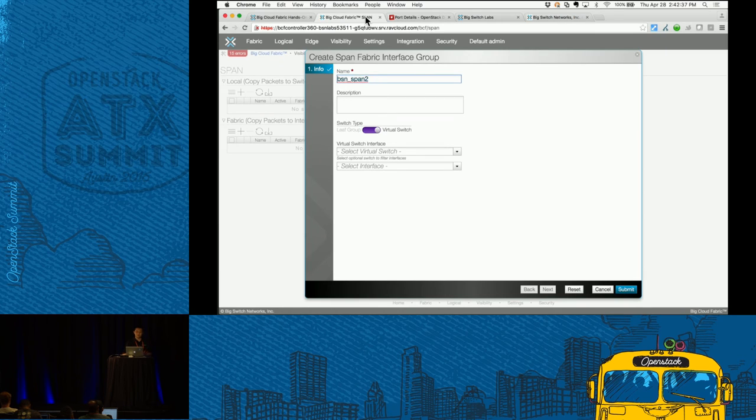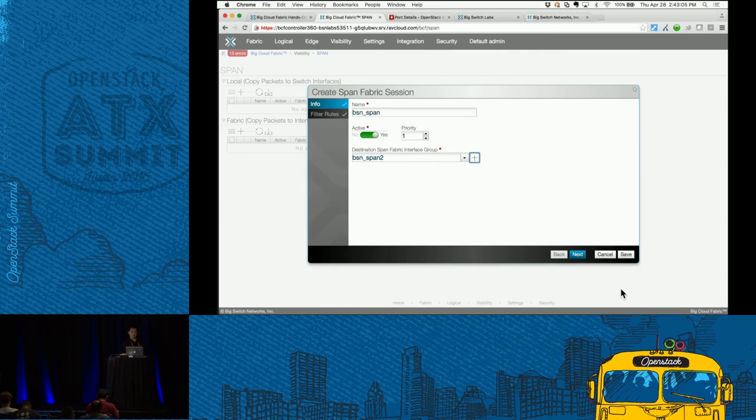go back to the Big Switch GUI. We stopped over here just now. So we want to use that switch one, that virtual switch on compute node one. The port is the 3BB77. That's a QVO port. So this is the destination port we want to span the traffic to.